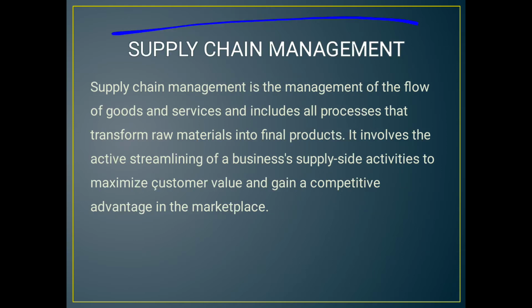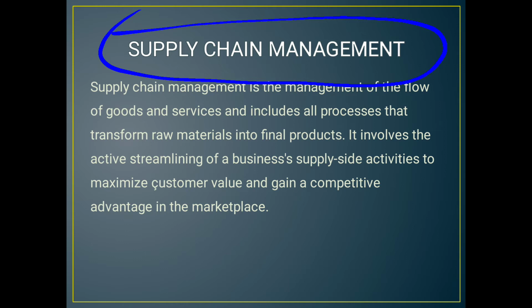Now, what is supply chain management? Supply chain management is the management of the flow of goods and services and includes all processes that transform raw materials into final products. It is nothing but the flow of goods and services, and it includes all the processes or steps of transforming raw material to final products. That is nothing but supply chain management.